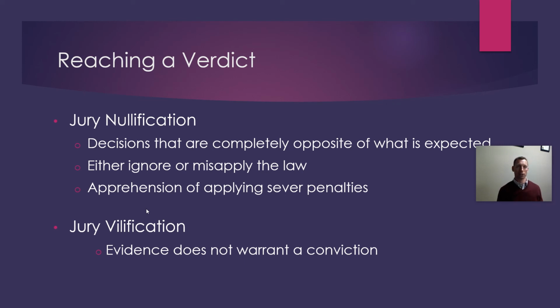However, what happened was at the time there were still issues with, say, racial issues out in Los Angeles. They had some riots previously, and then there were riots after the trial also. But what happened was, as you can read here, they ignore or misapply the law. So even though the jury knew what the laws were and knew that there was enough evidence to prove O.J. Simpson had murdered Ron and Nicole, basically they wanted to prove a point to the LAPD and say, we have an issue and we think you are a racist police department, so we are going to rule in favor of, which happened to be a celebrity, O.J. Simpson and acquit him of those murders.